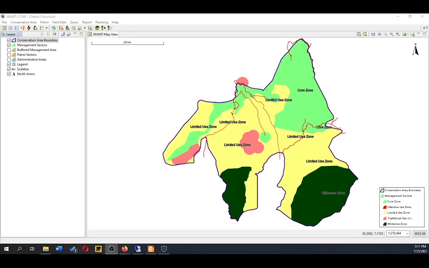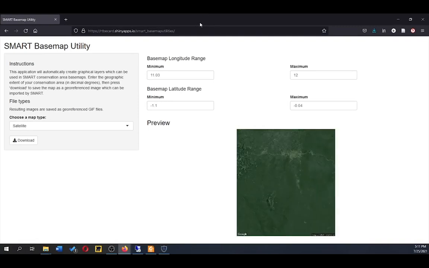For the next step, we will download a satellite image for our base map. So we open the S.M.A.R.T base map utility. Please give in this link to your browser. So now we have to search for our base map longitude range, the minimum and the maximum, and also the base map latitude range.